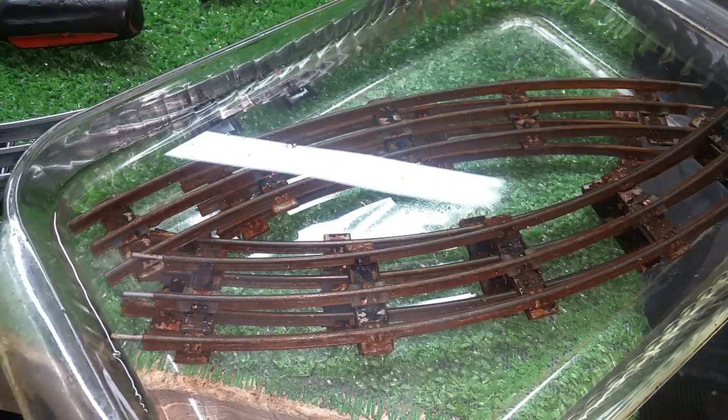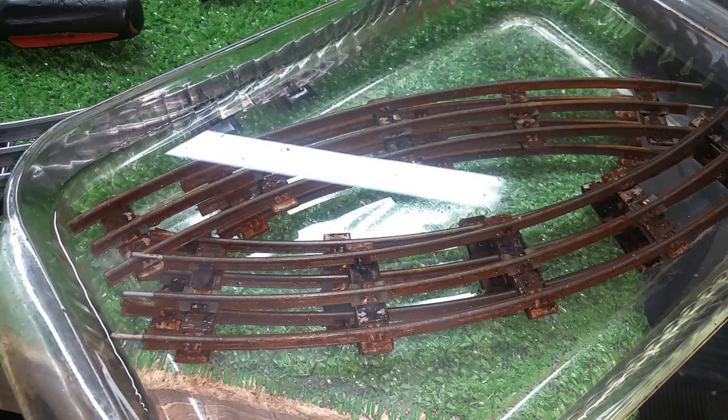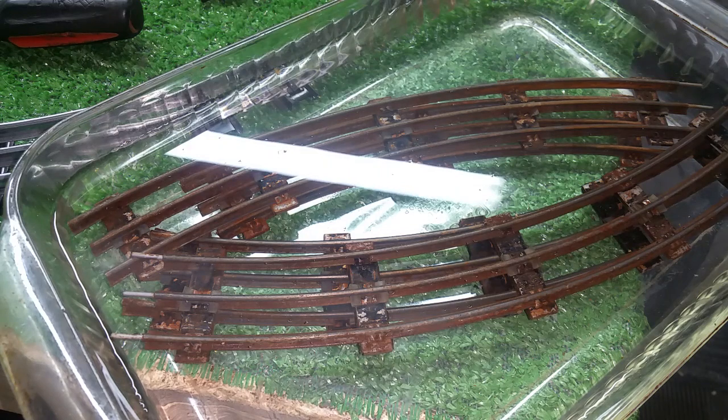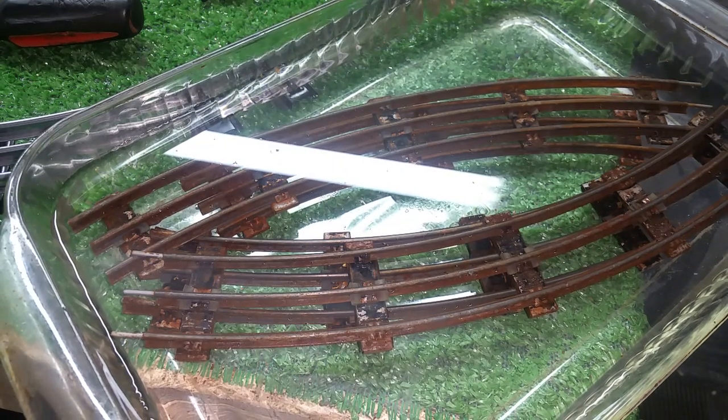And you've seen the results on several things that I've derusted. That rear truck was derusted this way. Those wheels were derusted this way. So it's really simple to do. All you have to do is pour it, put it aside, and wait for the acid to eat the oxide. So I just want to do a quick video on this.